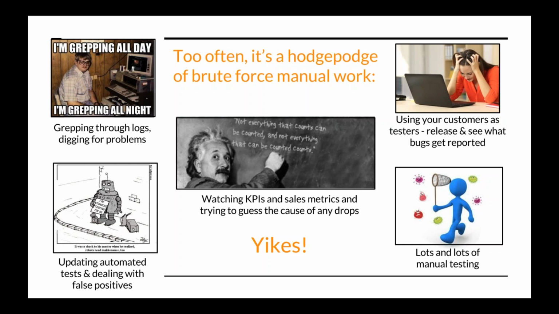I talked a little bit before about automated tests, but again, you spend a lot of time updating those, dealing with false positives. Spend a ton of time watching your KPIs and your sales metrics, looking for drops, trying to figure out if that drop has something to do with software you just launched, or something a competitor's doing, or some totally unrelated thing like a holiday in the UK where you have a large customer base, whatever it might be.